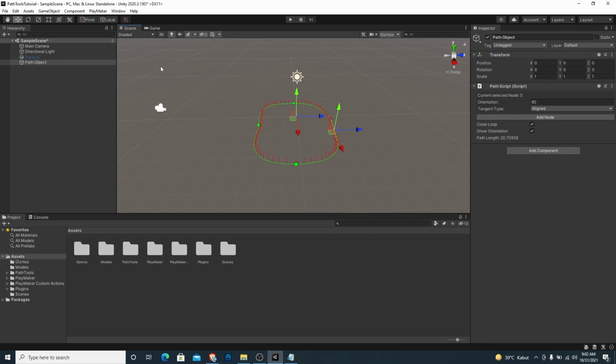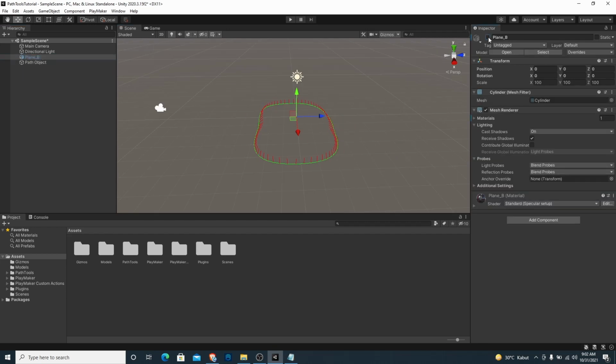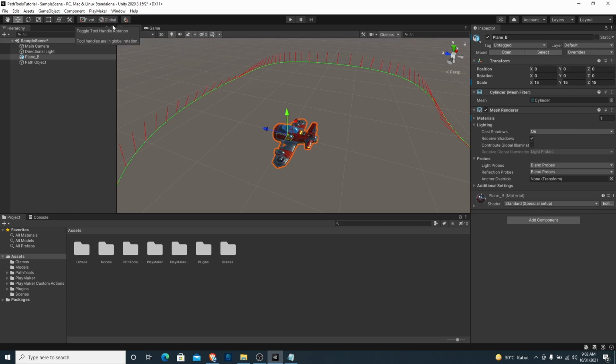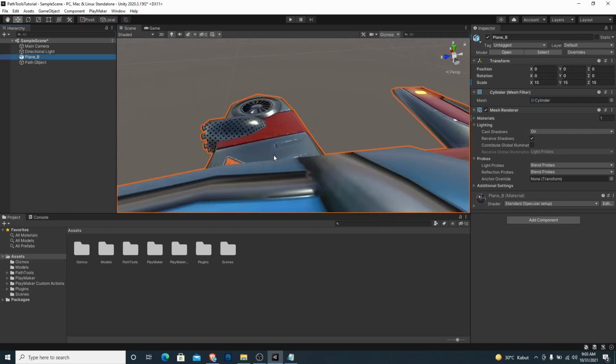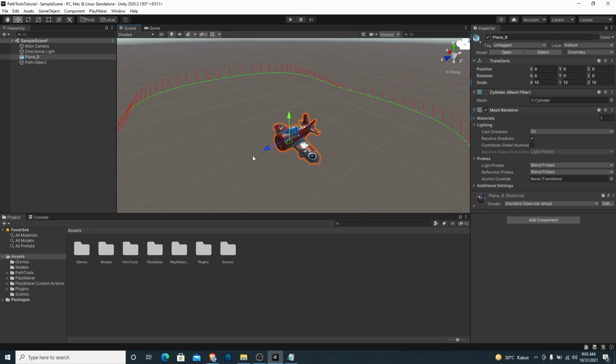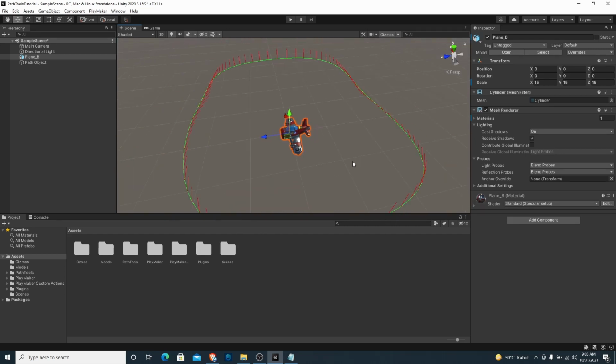And now for the object, I've already prepared a plane model. I'm going to enable this, and this is the plane model. It's quite big. I'm going to scale down to like 10% of the previous scale. And now we need to make sure of one thing here: if we set the orientation to local or global, if this is global, then change this to local, and make sure that when we are selecting the spaceship, the blue arrow or the blue gizmo arrow, which is the Z direction, is pointing forward. Otherwise, you won't have a correct rotation when the spaceship is moving along this path here.